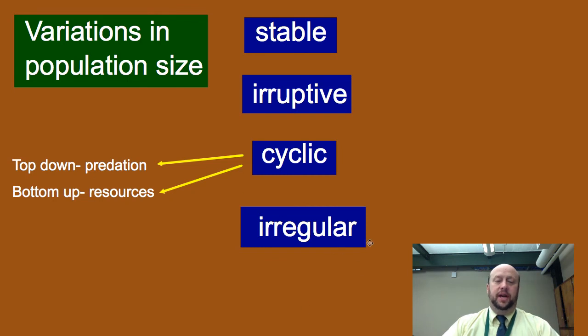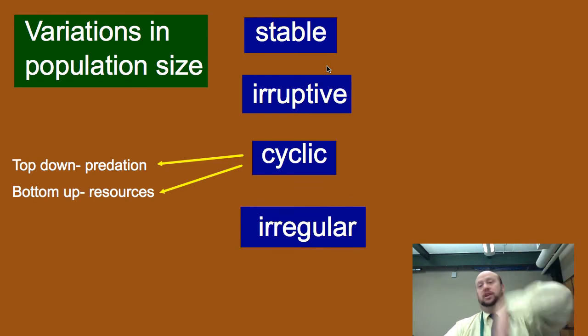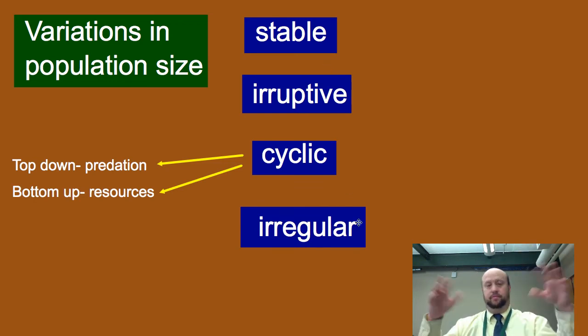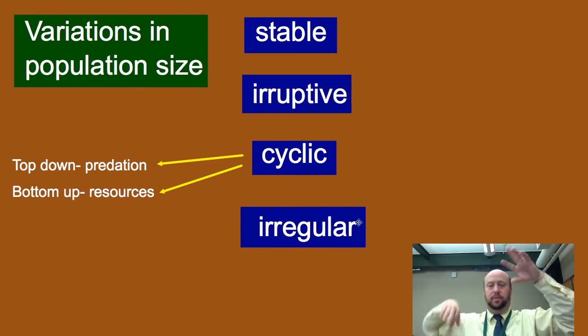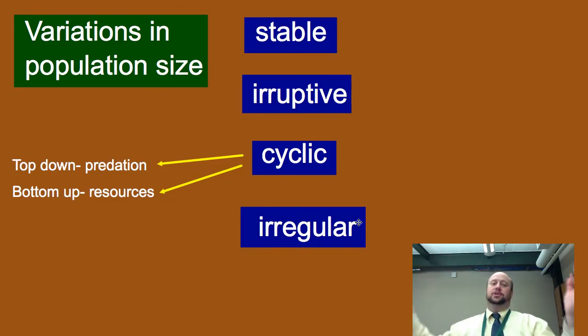And then our last variation is irregular, and again, that means just what it sounds like: you can't really predict it. Sometimes the population is really high and sometimes the population is low, and it could be due to disease, it could be due to invasive species or something like that. But we can't predict it like we can a cyclical one. It's not a stable pattern, and there's not just one big eruption and then it goes back down. Sometimes it's higher, sometimes it's lower, but it doesn't seem to be going in a stable cycle.